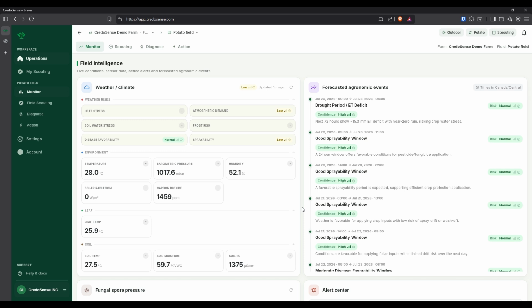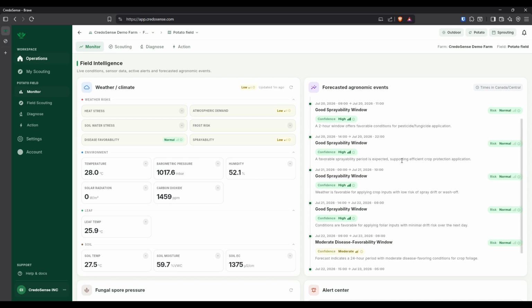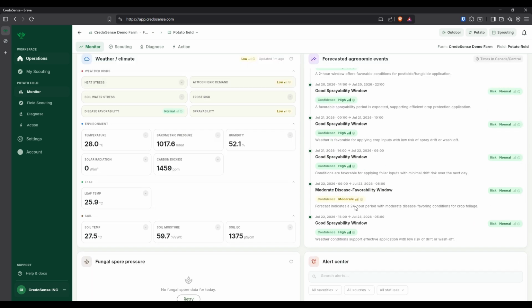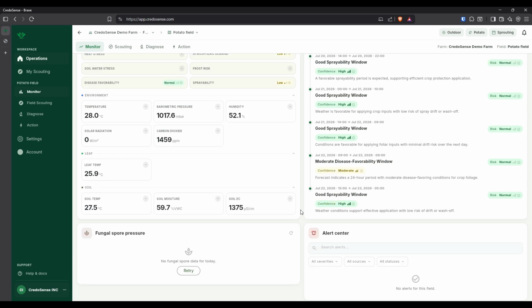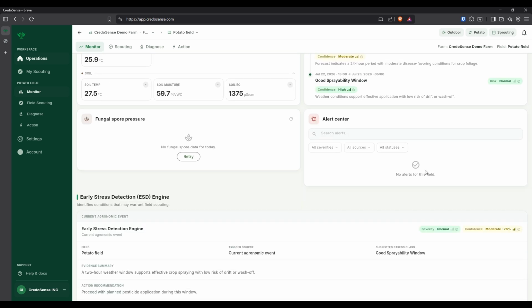Current weather values and weather-related risks are shown in the Weather and Climate section. Forecast-based predictions are presented in the Forecasted Agronomic Events section. This window highlights conditions that may affect the crop during the next 72 hours. The Alert Center contains alerts generated for the selected field.